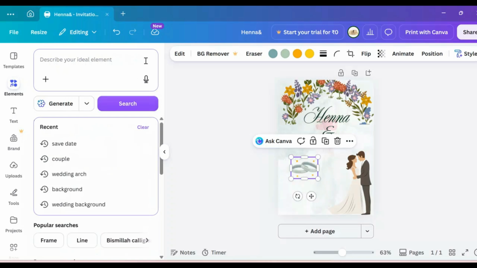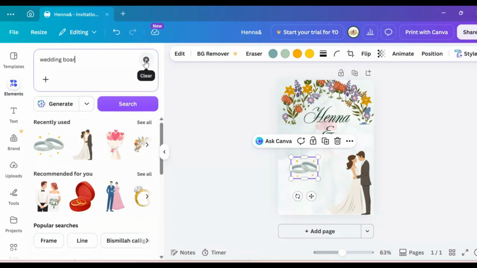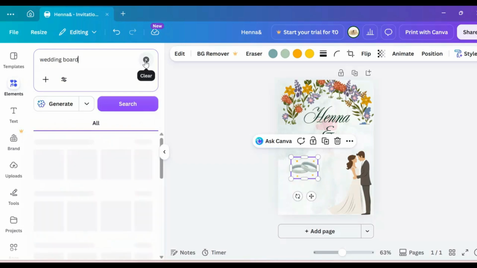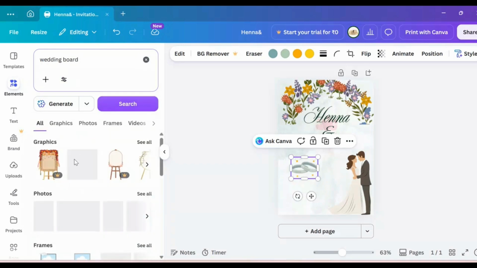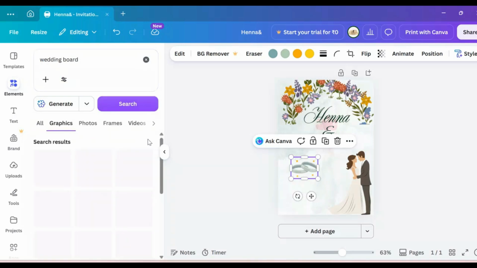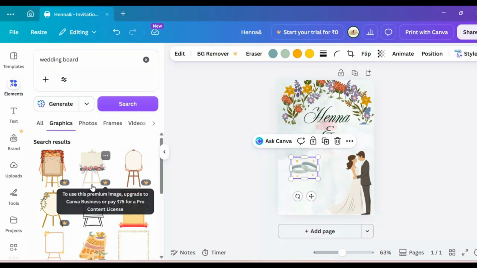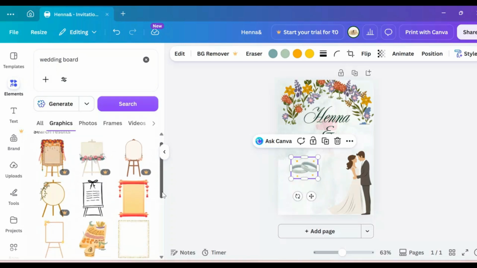So now I am typing "wedding board". The designs that look good are paid, but we need a free one.